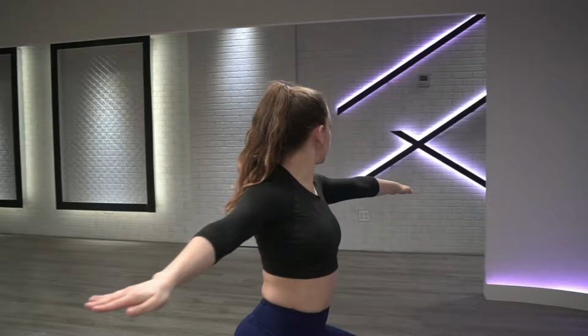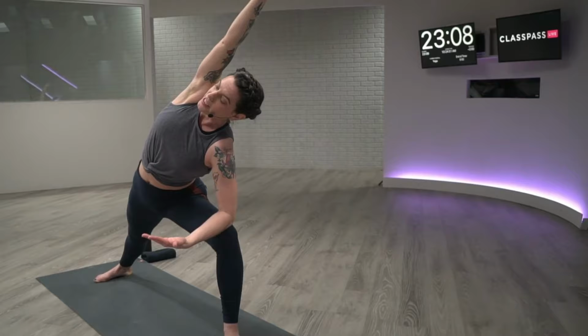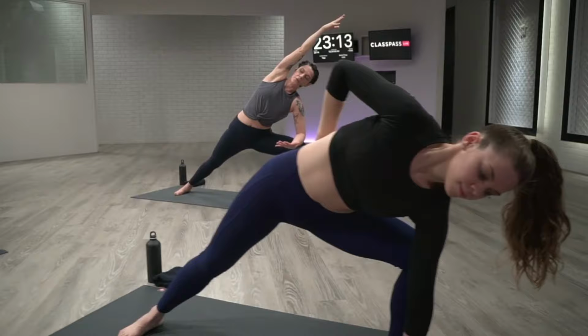So you might bring your forearm onto your thigh, just like we started. You might take your right arm over your ear. You could bring your hand inside your foot. You can take a half or full bind, but really find your alignment. So if you're really rolling your top hip down, then come out a little bit. Forearm to thigh is absolutely fine. Really stay here, breathe, last three. Good, last two. Sit a little deeper in your hips. And last one. Release whatever bind you have.